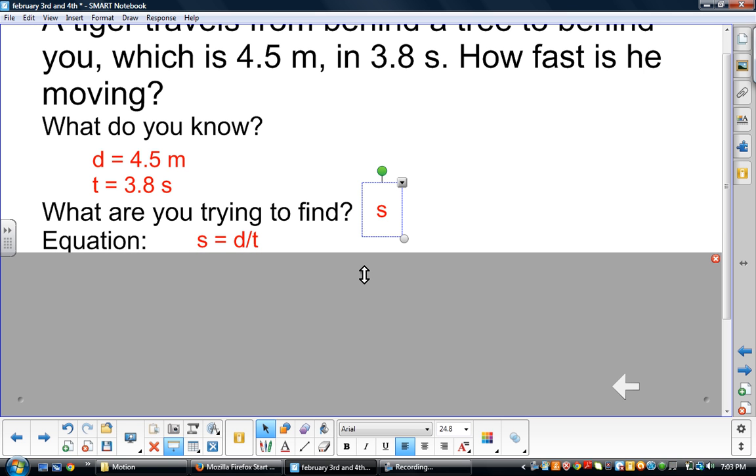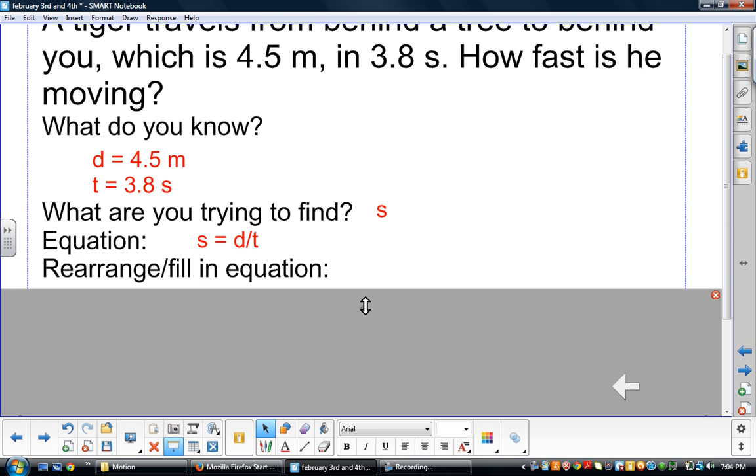What's our equation? Well, right now we only know one equation, but eventually you're going to know lots of them. S equals d divided by t. This is the kind of equation that I will write on the board for you. Alright? So you need to know that m stands for meters, and that meters measure distance. You need to know that s stands for seconds, and that seconds measures time. But it's okay if you forget this equation. You don't have to memorize this. We will provide it.